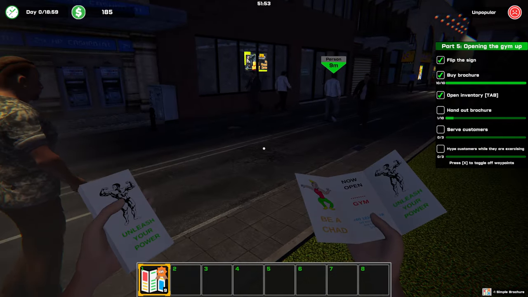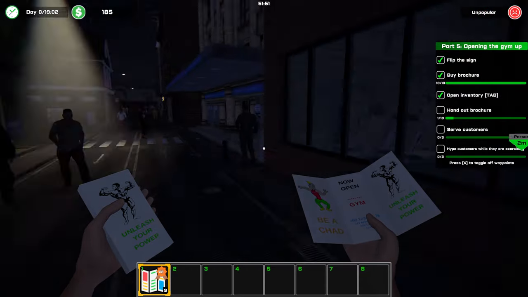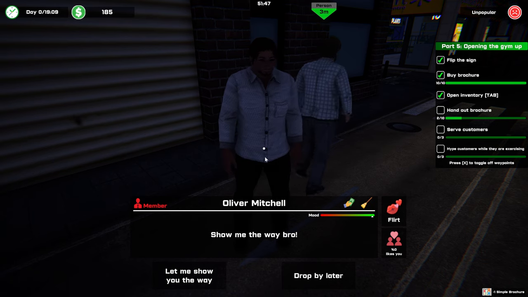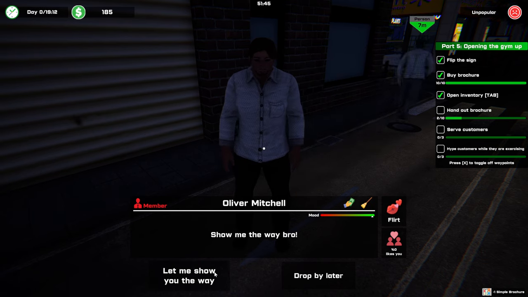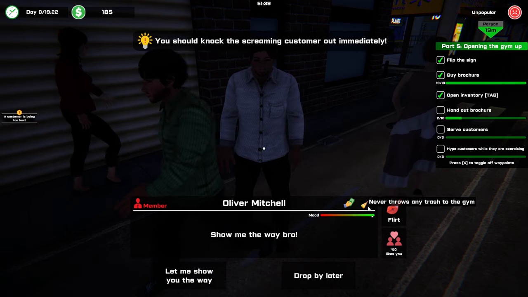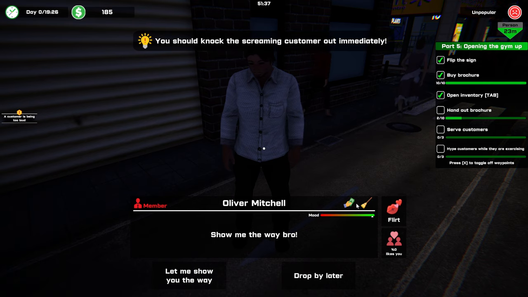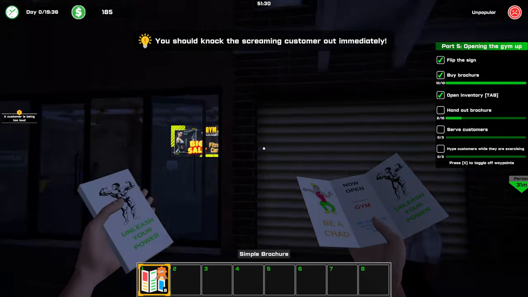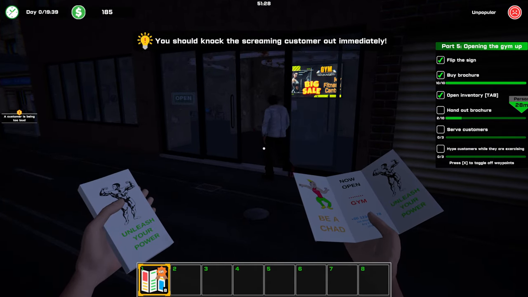Cool. It's over here. Was that what he was meaning? I'm not really sure. You, would you like to come? Show me the way. Flirt likes you and... What's this? Is rich will pay more. Never throws away trash at the gym. That's good. So he pays a lot. Doesn't throw away. We can flirt with him and like him and whatever. Let me show you the way. So he's going to go and work out as well.